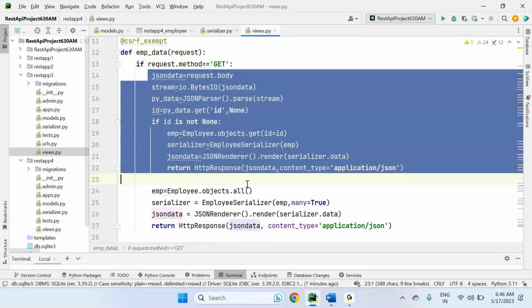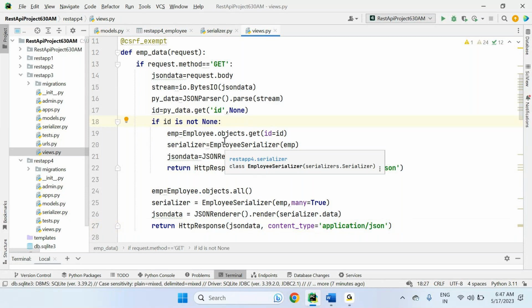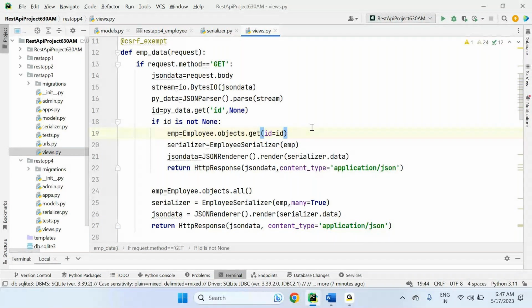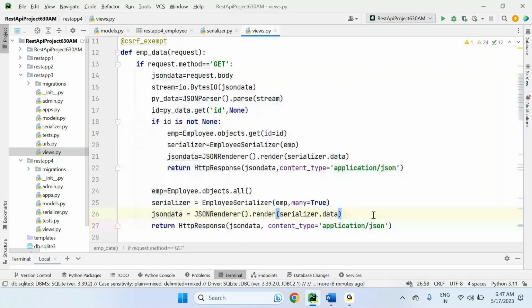So first we need to focus on the manual code. This is in detail what's going to happen internally. You have to understand it. Then after that, slowly this code is going to be reduced line by line. Right now, for example, today there are 15 lines of code, and in the next sessions, when we introduce built-in API classes in REST API, the code will be automatically reduced. But this code is very important because it shows how the process takes place.